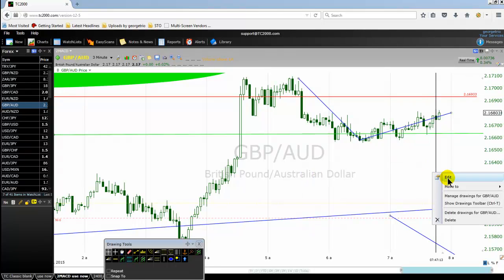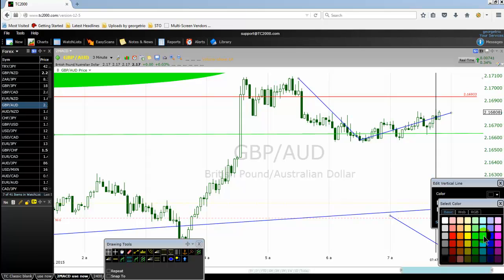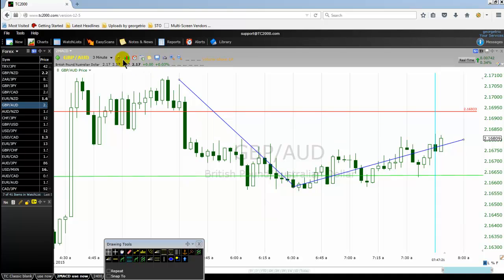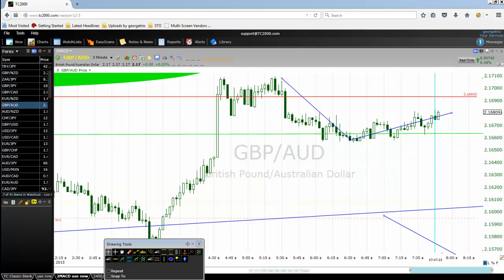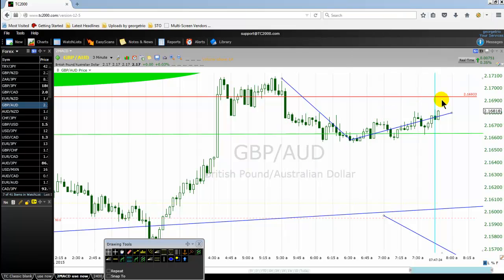I'm going to call out now my vertical line in turquoise, as I always do. Before we pause the video, we are now on the 3-minute time frame, and I'll show you the time in London. It's 45 minutes past 12 p.m. in London, and in New York, 45 minutes past 7 a.m. As I explained to you, I'm willing to move my stop loss somewhere above here if the price is coming near it, because my stop loss is quite conservative.